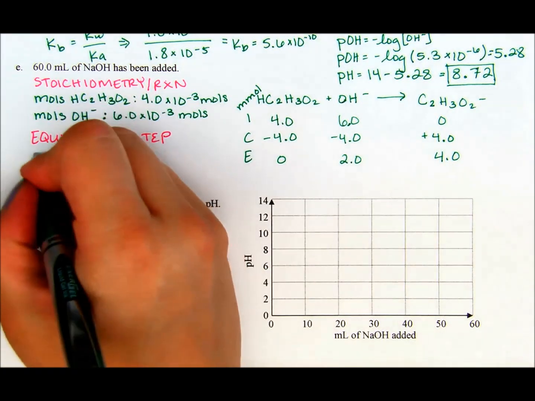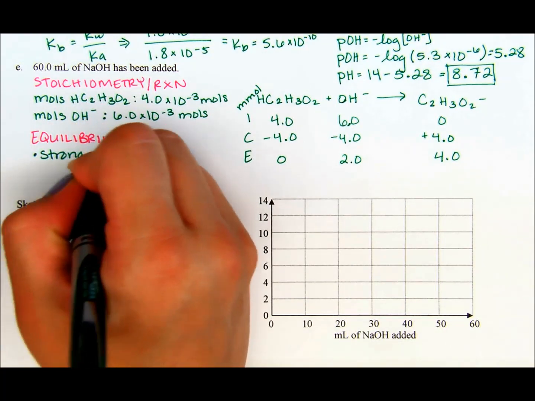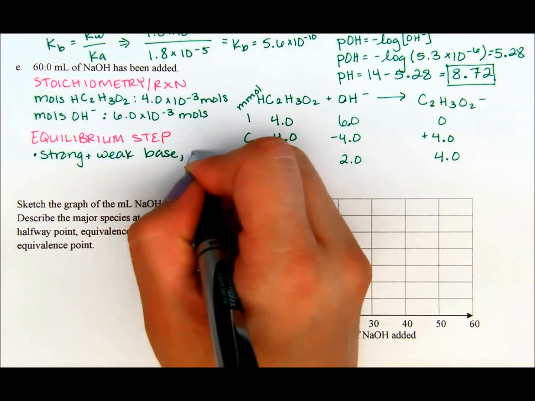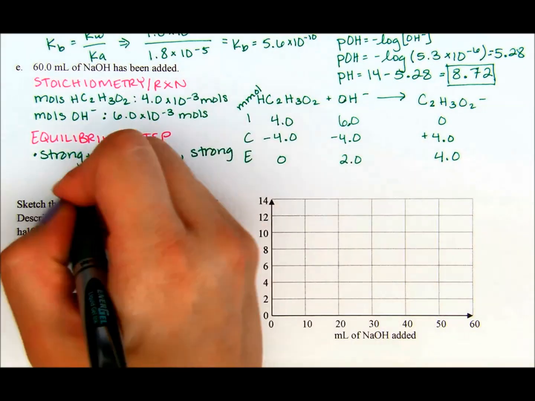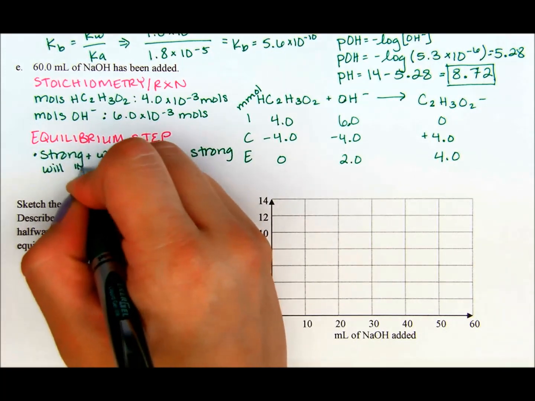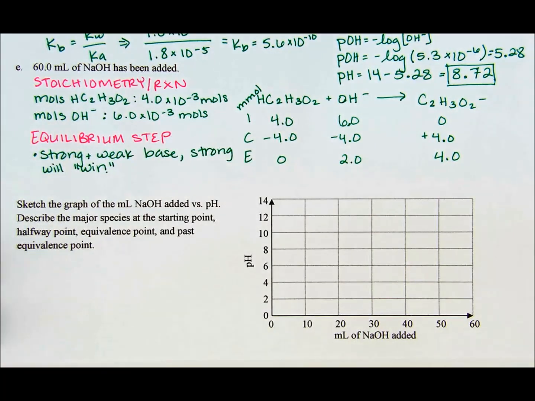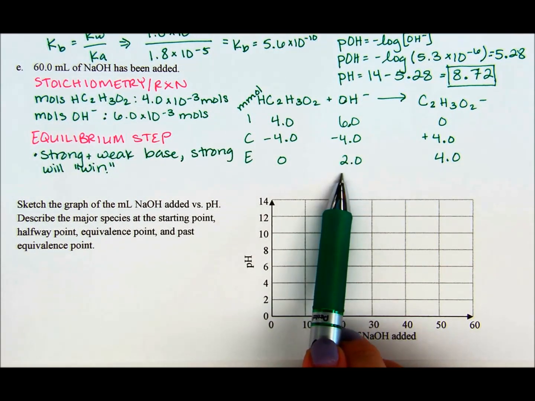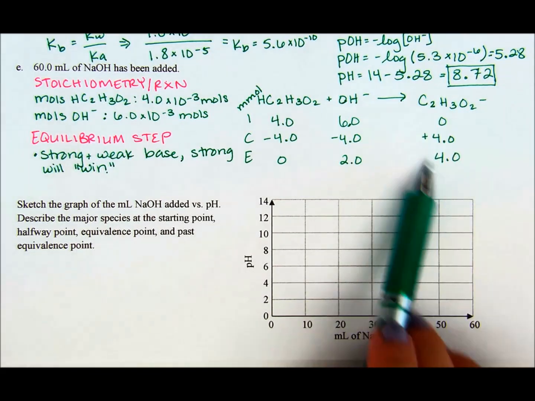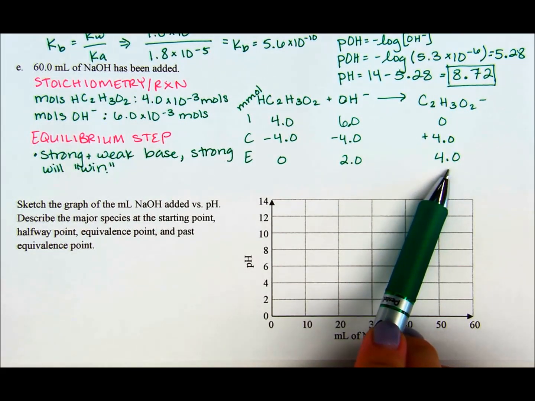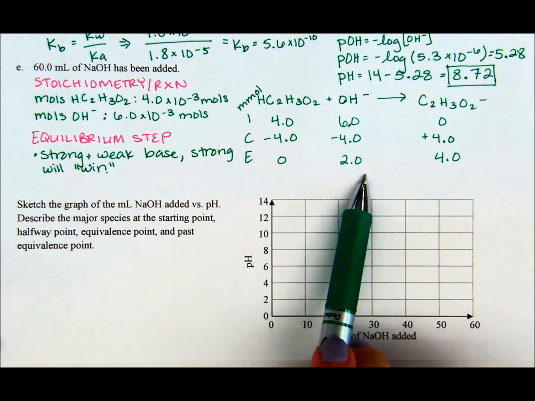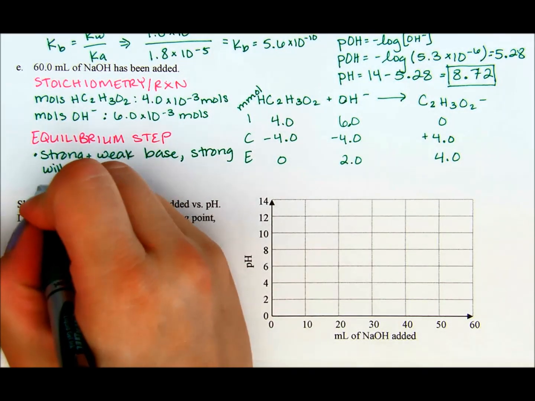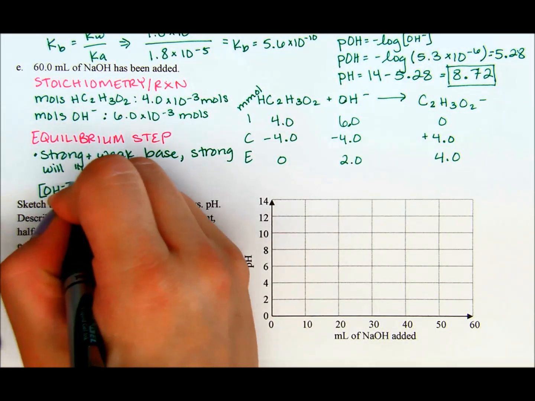So if you have a strong base plus a weak base, the strong will, for lack of a better word, win out. And that's because all of your strong base is going to contribute way more to the pH than your very weak base that hardly dissociates will. So your concentration of hydroxide overall is going to give your pOH, and from that you can get your pH. So we need to figure out our concentration of OH.